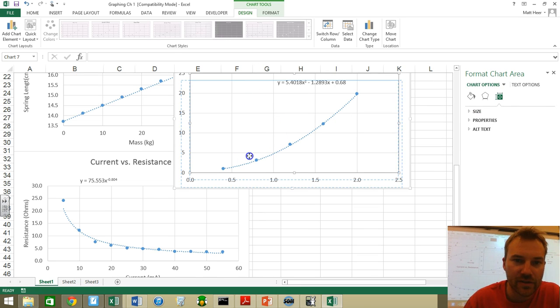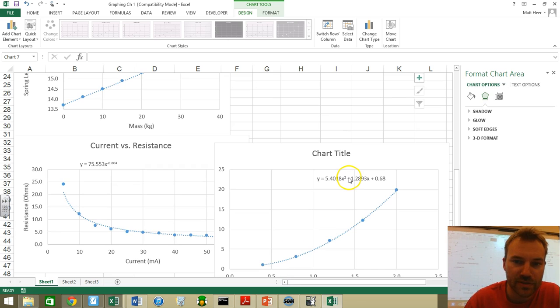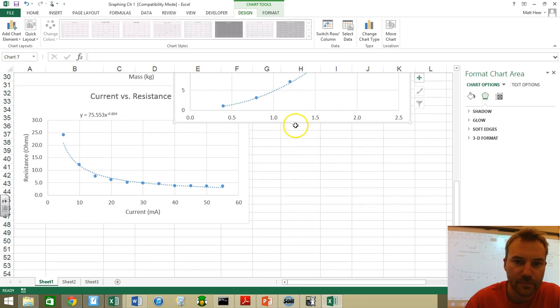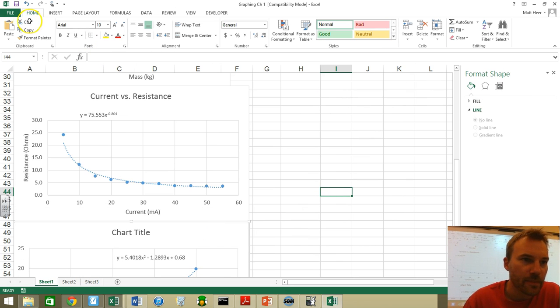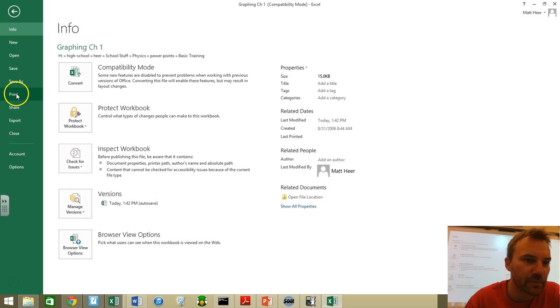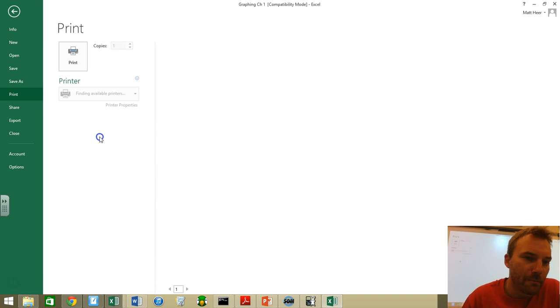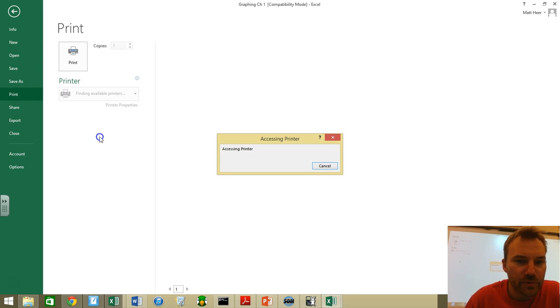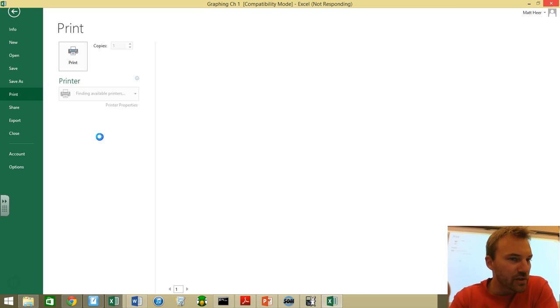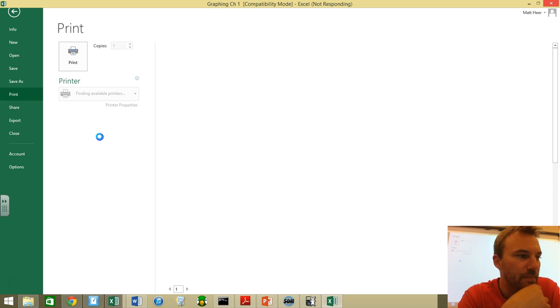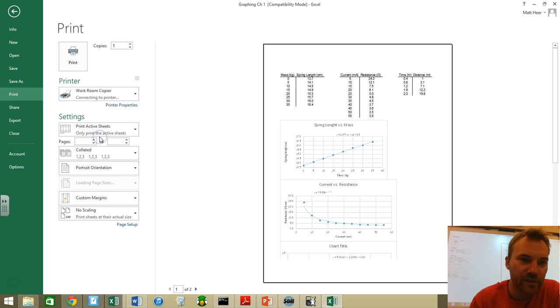Now, if I was going to print this out, I'll show you another clever trick that someone showed me one time. When you're going to print all of these out, when you print these, File, and you hit Print. My room is room 29 when you're choosing your printer. The library is LMC, the copier, or the color. You aren't going to be printing in color. But room 29 or the LMC copier are the two printers that we have available.